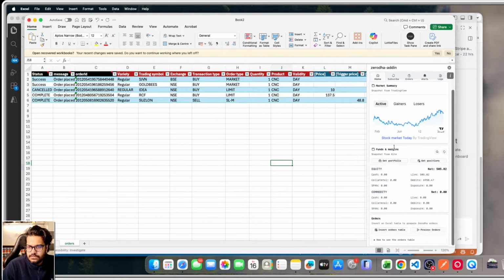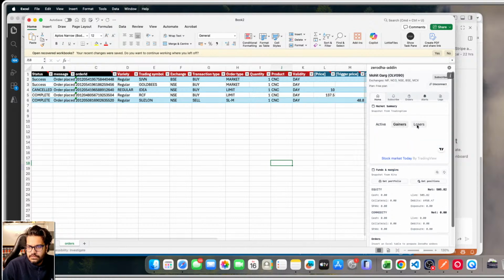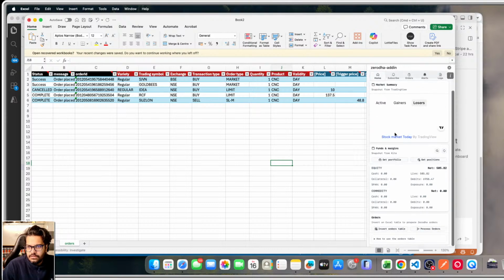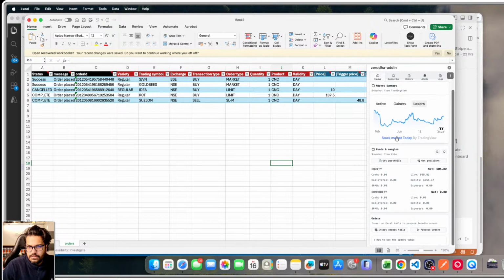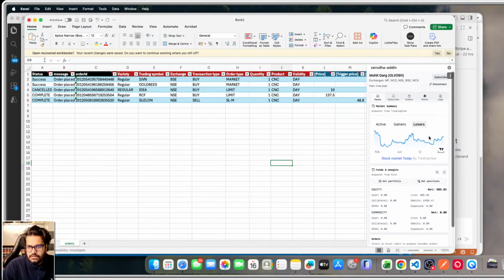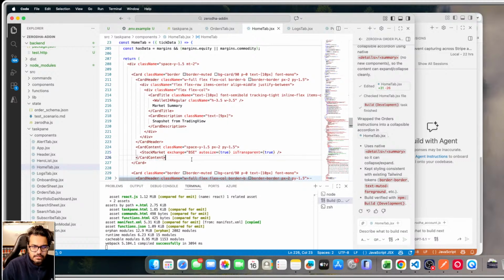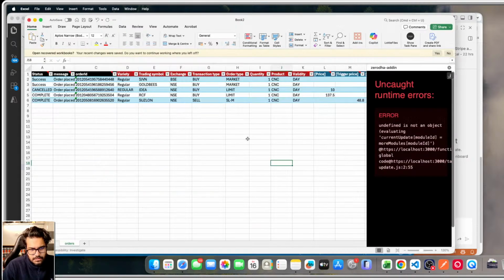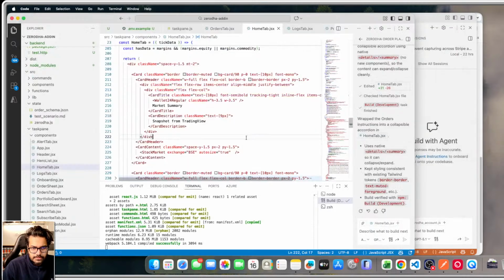Yep, now see auto size is true. I don't know why the stock information went away.